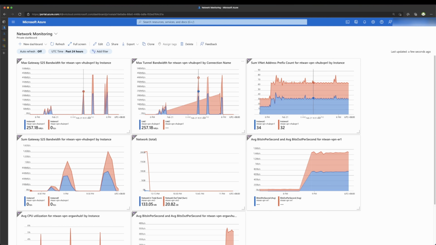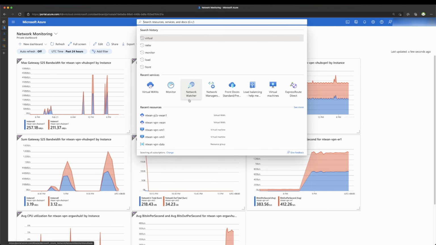Next item that I want to quickly cover is that we also have another capability called connection monitor. So it's well and good for us to monitor the utilization of these gateways to look at what is the bandwidth usage per tunnel, what is the usage of the gateways, what is the usage of the instance. But that's really not giving us the full picture of the network to see if the users or the VMs that we are hosting are able to communicate with on-premises or with other destinations. So that is where we have a solution called connection monitor. So that is part of Network Watcher.